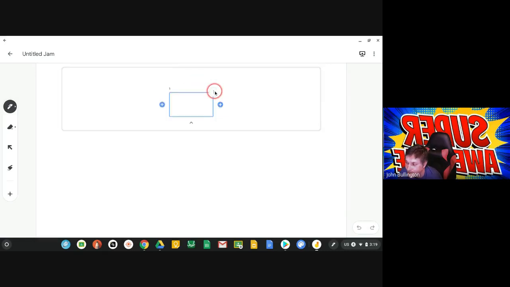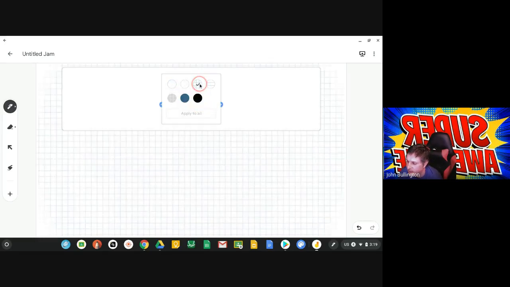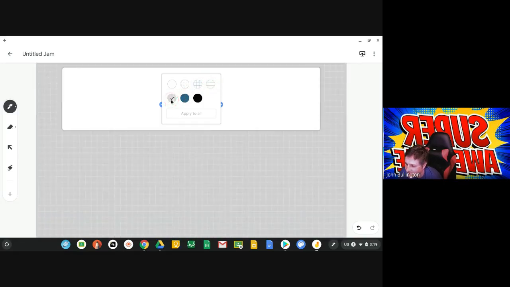But in the app, I can do this. In the other one, I can't. In the app, I can choose a new background for my slide and choose graph paper, lined paper, okay, gray graph paper. I can make the slide black and write on it with white ink. Okay, so you have a lot more options in the app than you do in just the web version. You can install the app on any Chromebook. It doesn't have to be a Lenovo. You're just not going to get the stylus control unless you have the Lenovo, but you can still use your mouse to write down here.